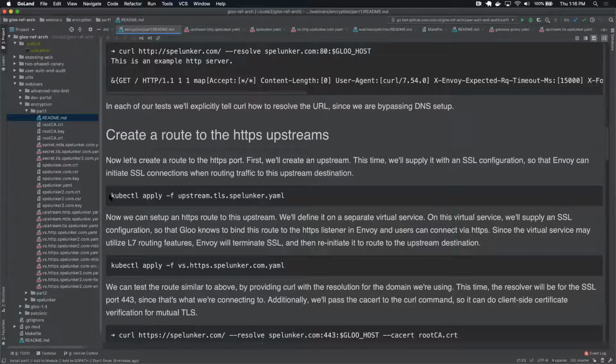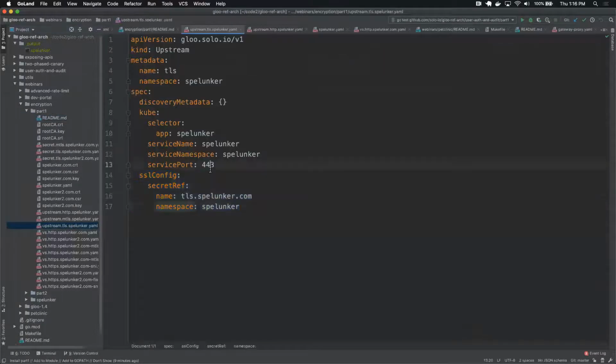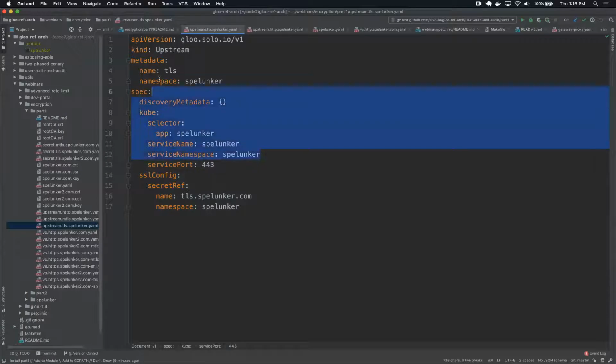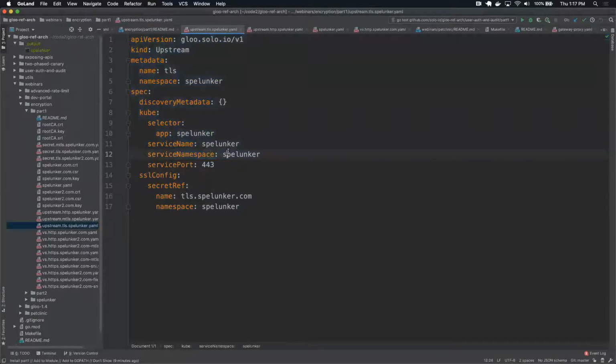So we need to set up a few things for that. First, we're going to set up an upstream that represents that TLS or that HTTPS port on the container. And let's take a look at what that looks like. So basically, up through here, it looks exactly the same. We're still routing just to that same service that we were before.